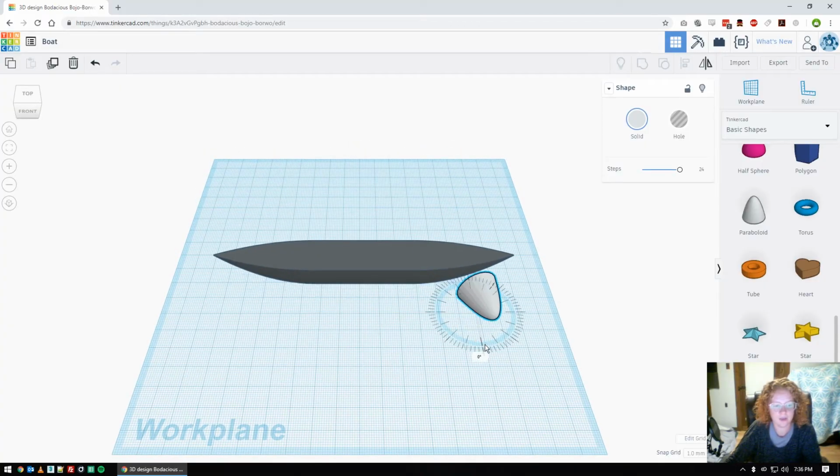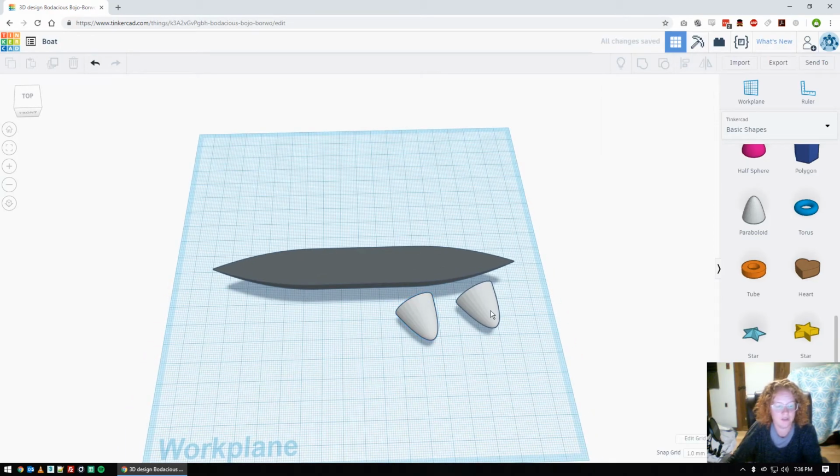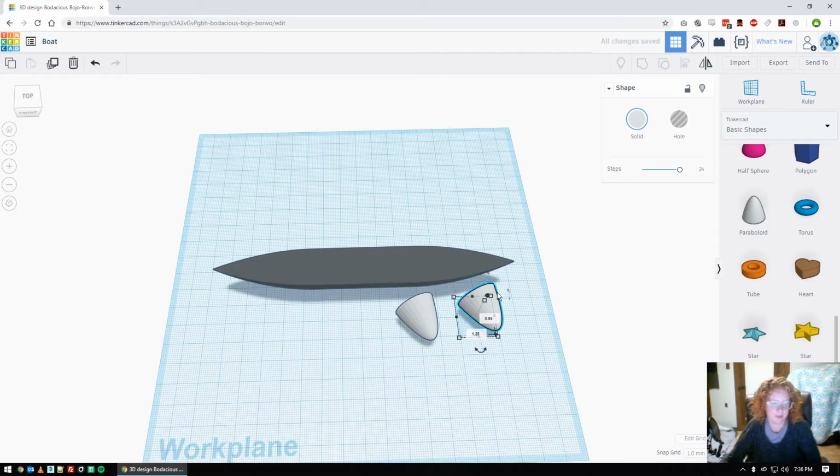So instead of doing all of that again, we are going to duplicate it. So we just click on it. You should know this one by now. Go up to your toolbar up here and push duplicate. I'm going to drag it off of the other one. So now I should have 2 that look the exact same.